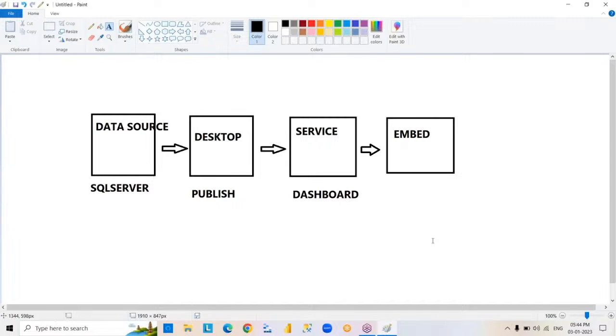End-to-end training. At the ending, I'm going to give you some projects for practice purpose. One or two projects I'm going to provide you. You can use them for practice purpose. Clear? So these are all we are going to do. I think you got some clarity now on end to end, what we are doing in Power BI. The major scenarios of Power BI development are copy data, transform data, DAX, visualization creation, dashboard creation, and publishing.